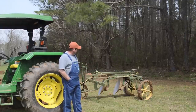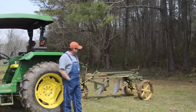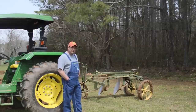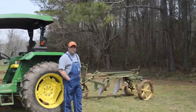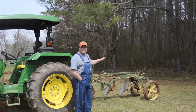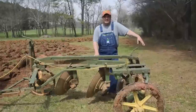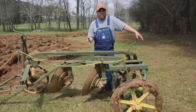I've had this unit for probably about 10 years now. I bought it from another gentleman who had it several years prior to that. Don't know exactly the year this one was built, but as I said, it's at least back in late 1940s, 1950s. We'll take a look at some of the parts on it, and I'll show you sort of what you can do with it, and then we'll take a look at how it works in the field in just a moment. As I said, this is a disc plow, a two-disc plow.